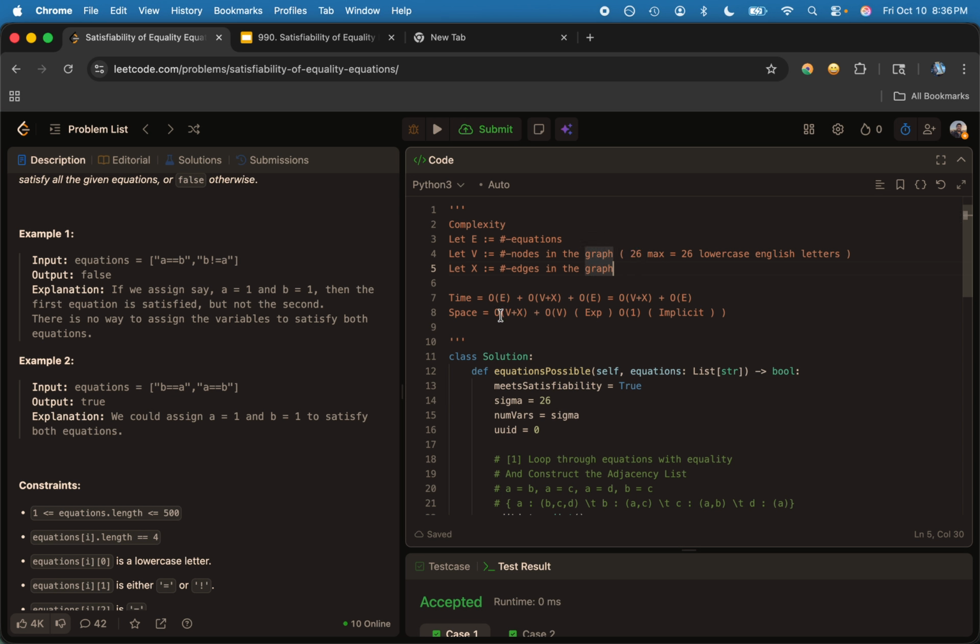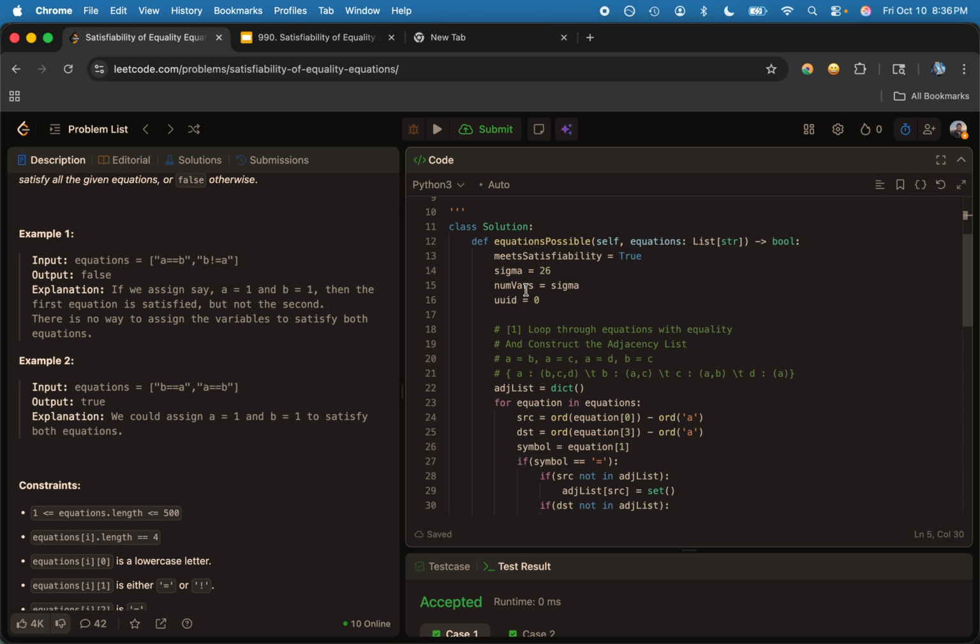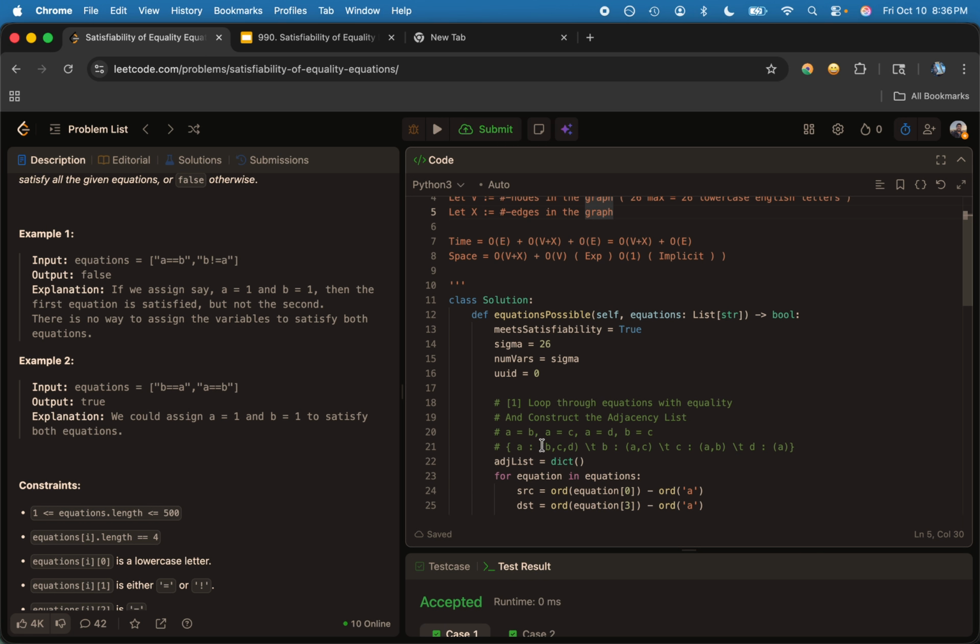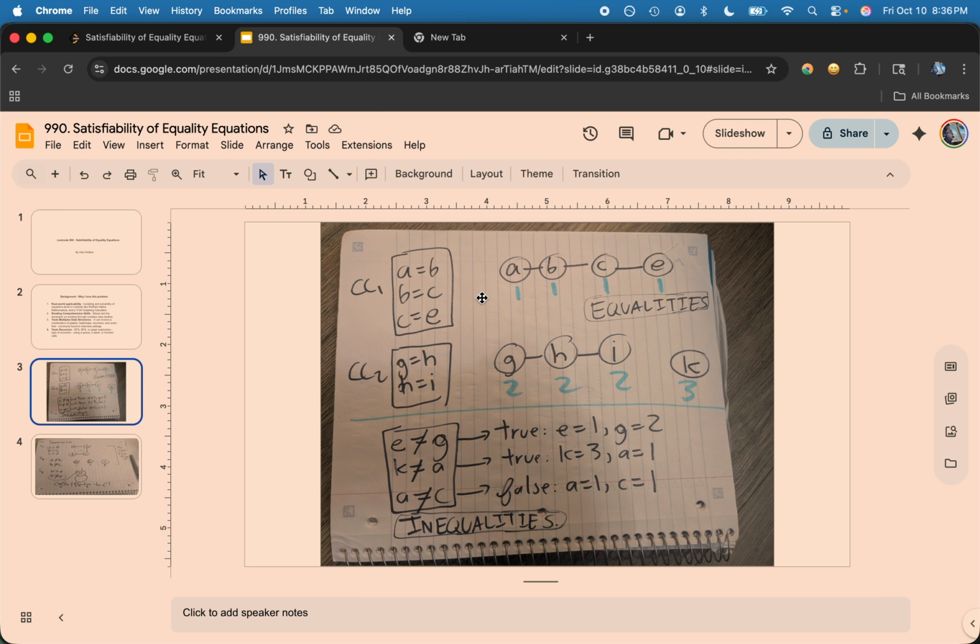As for the space complexity, we have O of V plus X for the adjacency list, which is every node and its children, plus O of V space for the value that we assign to each node. If we come back to the diagram here, we can see every node, like A to I, needs to have a value assigned to it.